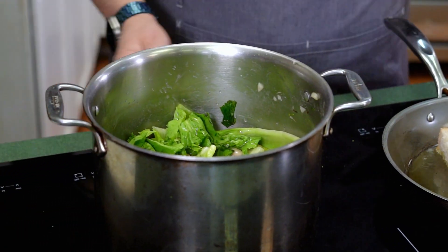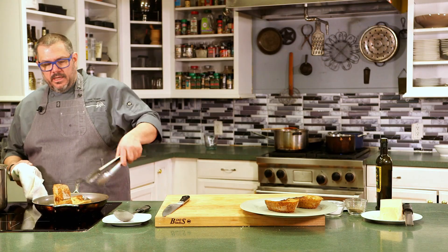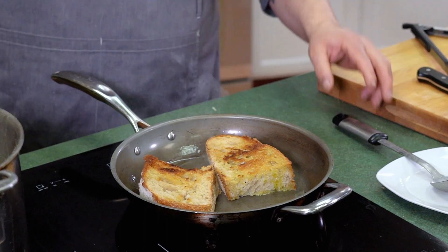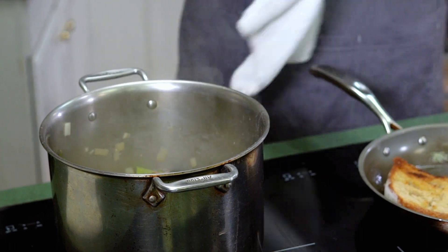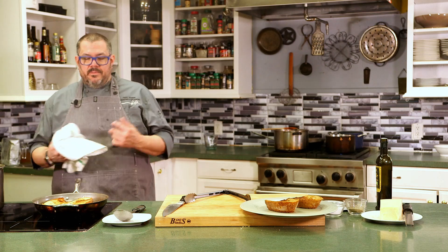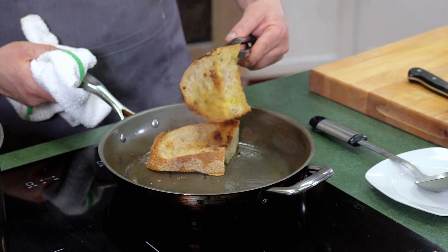This is going to come up to a boil. Welcome back, everybody — we're making escarole and beans. Like I said, this is a food my grandmother used to make when we'd go over and shovel snow or cut the grass. As kids, we really didn't understand what we were getting. But as we grew older, and especially as I became a professional chef, I really understood what this meant and how comforting it was. It's one of those things you miss when your grandmother's not around anymore — that smell in the kitchen and everything.